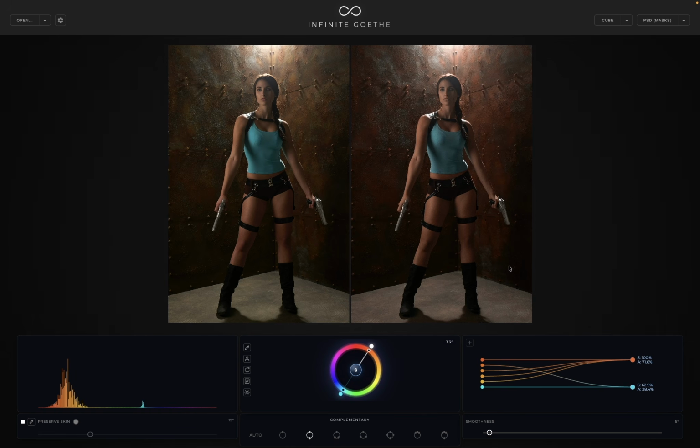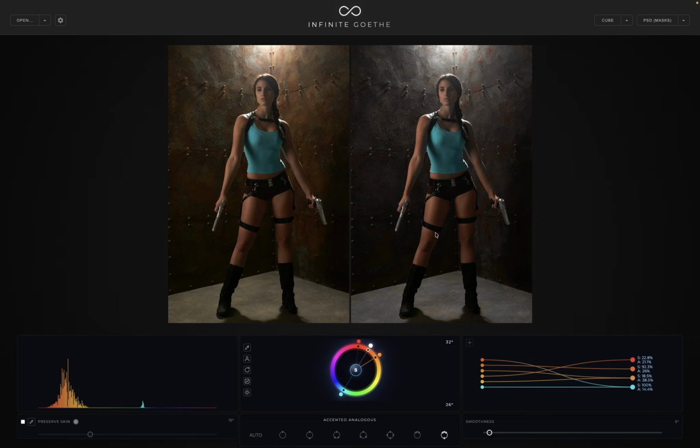For me personally, I would go with an accented analog scheme in this case, because I think this is the one that fits the image the most.